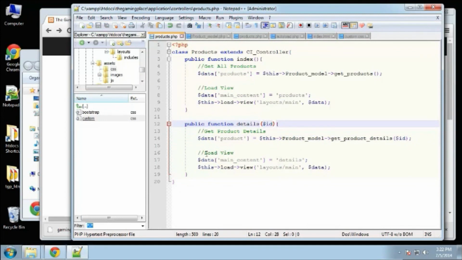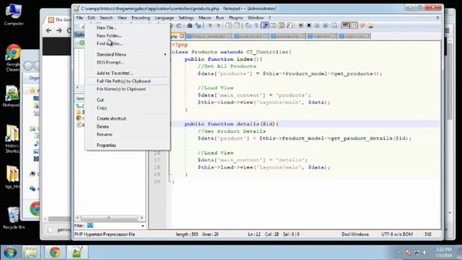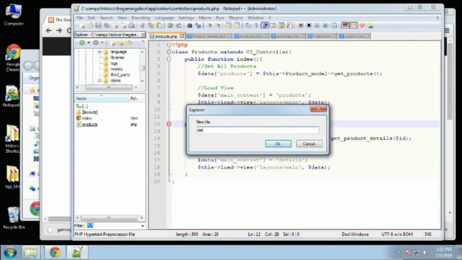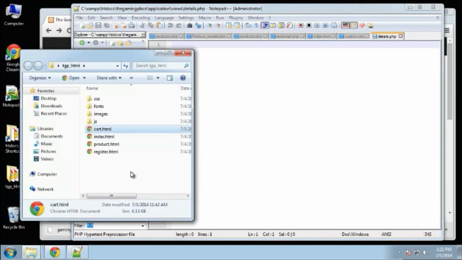So now all we need to do is our details template, or view, I should say details view. So in application views, I'm going to create a new file and call it details.php. Alright, so what I want to do is grab the HTML. Did we create that page? Oh, we called it product, that's right.